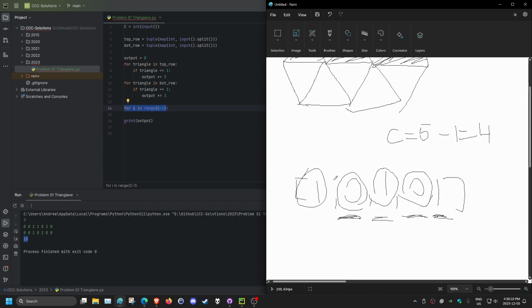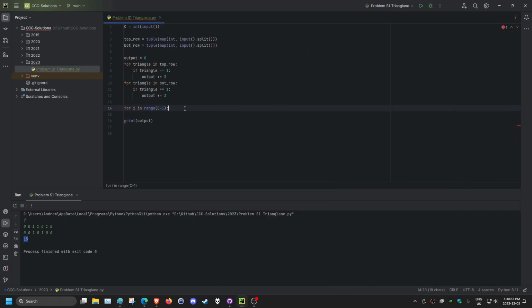In this way, we will be able to compare them. If this is a 1, then that means these are connected. If this one is also 1 and this one is a 1, then these are connected. This way we can see which ones are connected, and we don't have to worry about going back. We only need to look ahead because we've already looked ahead from the previous one. So that's why we're going for c minus 1.